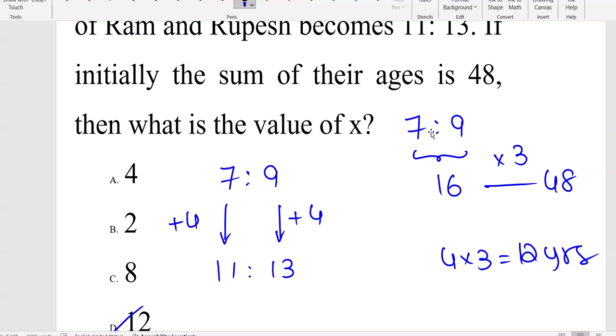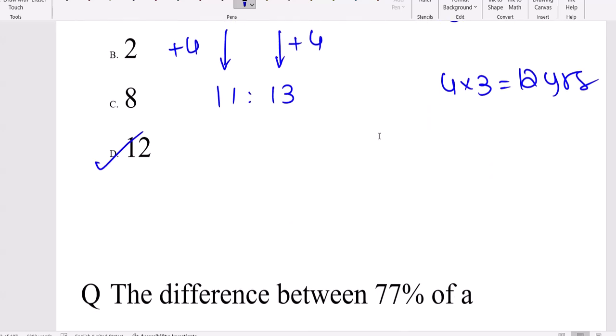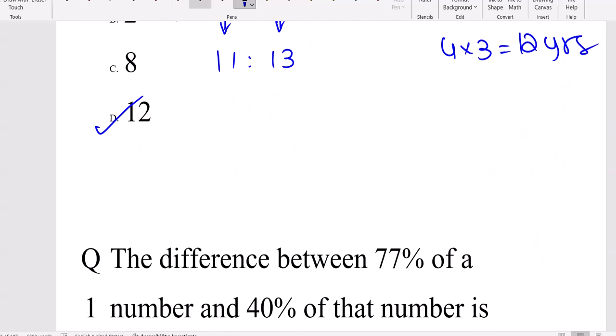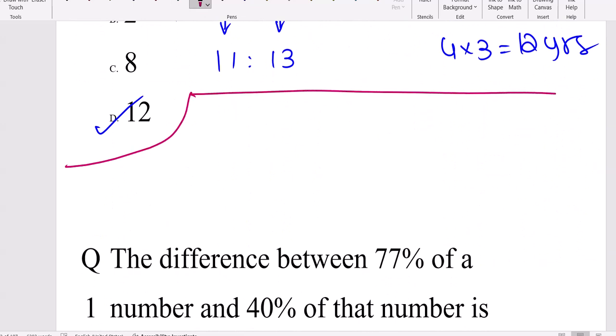No sir, I do not understand this. I'll give another method. But see, this is the best method you can apply in the exam related to ages. No sir, I want another method. I'll give, no worry. The other method is the standard method, which you people can see in 6th class and 7th class.